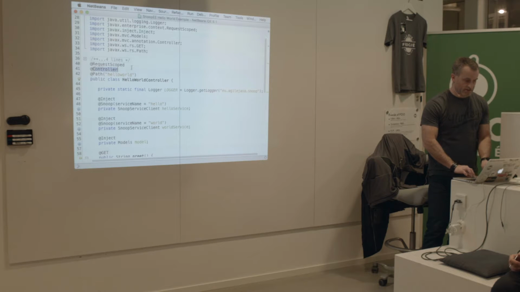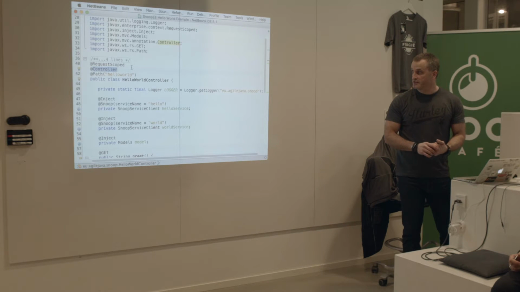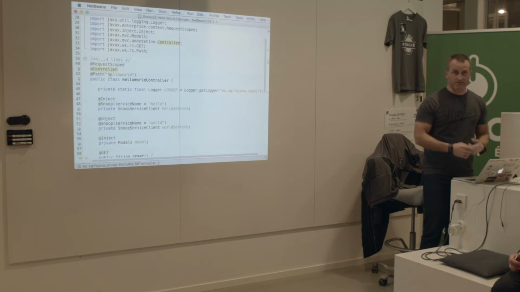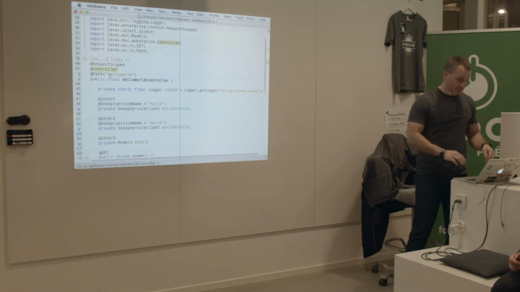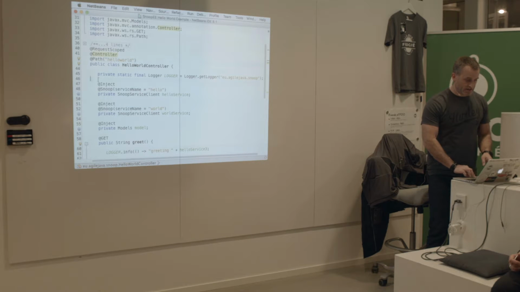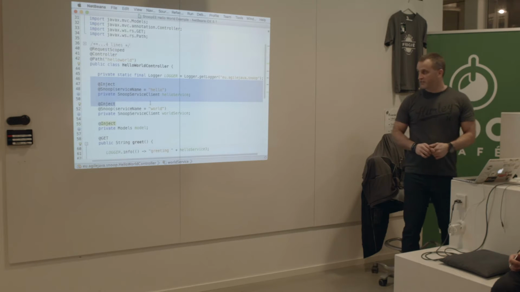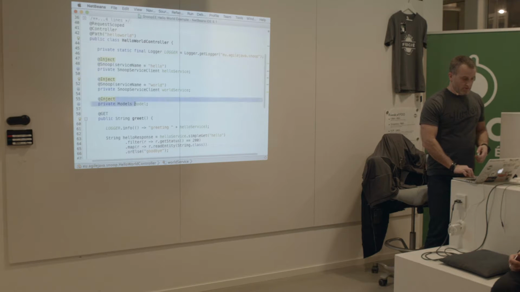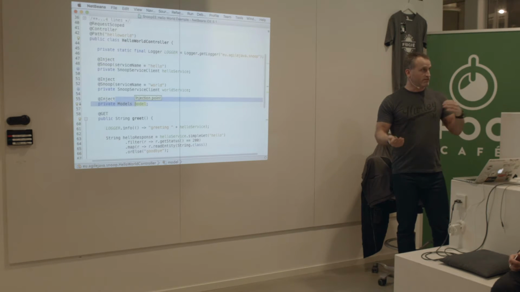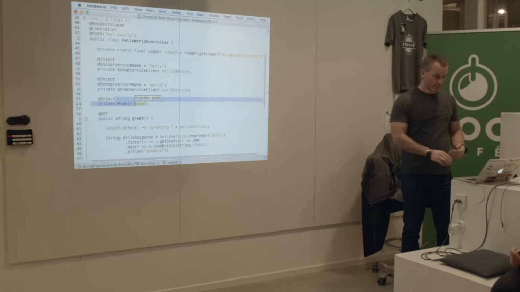It has the @Controller annotation. It says that the path is helloworld. It's very much like JAX-RS because it's built upon JAX-RS, so it's very similar. And here you see I have the injections for the hello service, and I also have a world service. The models object is a part of the MVC framework.